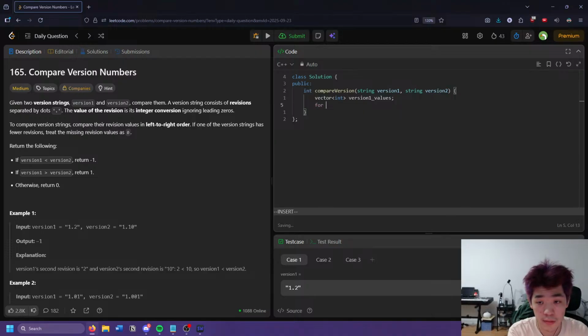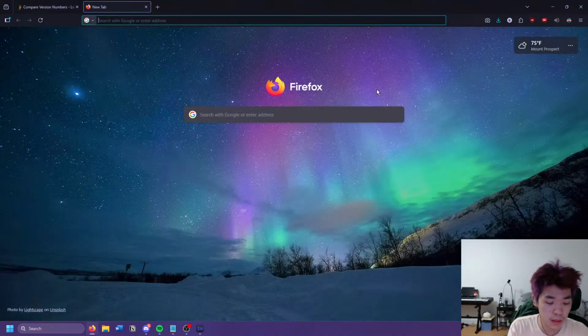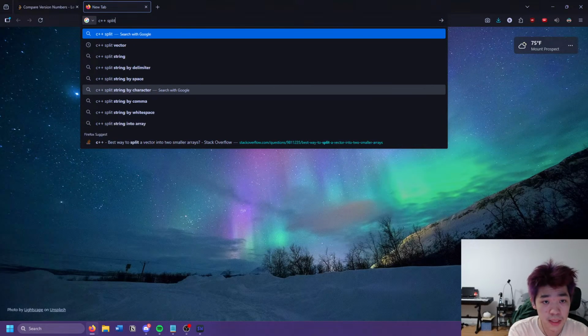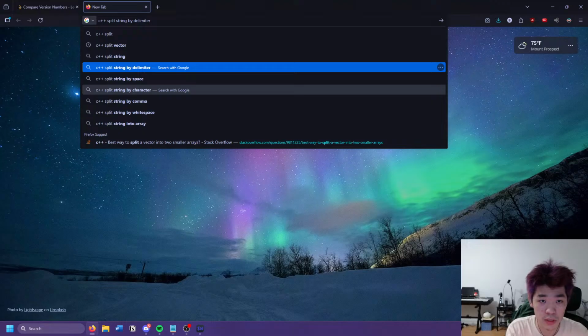And then I guess we could do version 1 substr, with an int cur equals 0. This is cur to version. Actually, no. We need to find all the dots. This plus split string by delimiter.